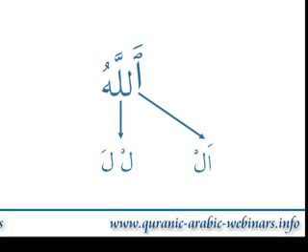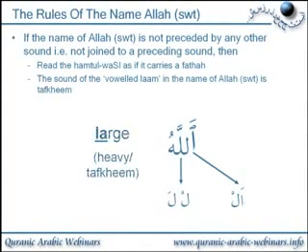And the rule of that is that if the lam of Allah, and when we talk about the lam of Allah, we're talking about the lam with the shadda, okay? And specifically out of the lam with sukoon and the lam with fatha in that lam with shadda, we're talking about the sound of the second lam, okay? So we've got a choice here. We could say Allah with a light lam, or we could say Allah with a heavy lam. So we need to know, why does everybody say it the one way and not the other?